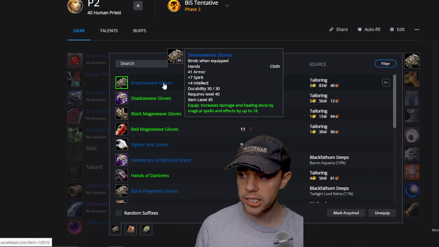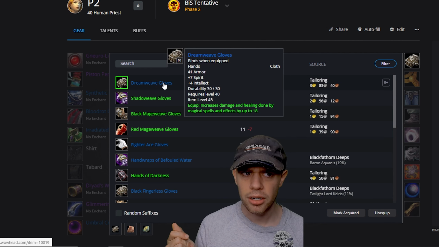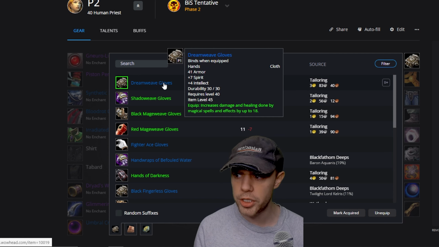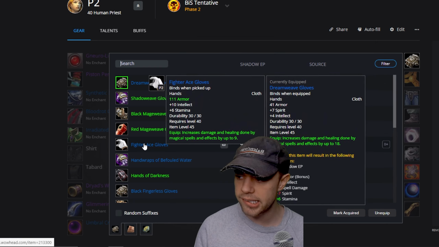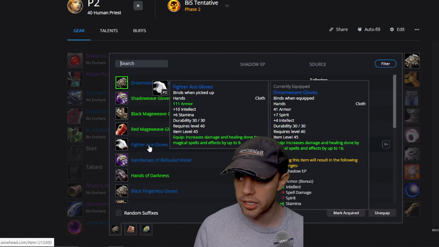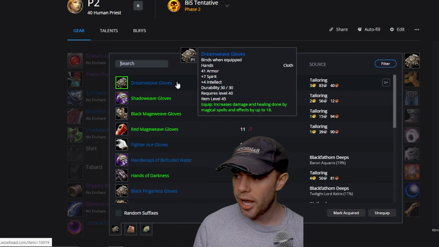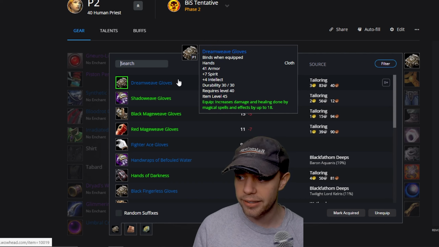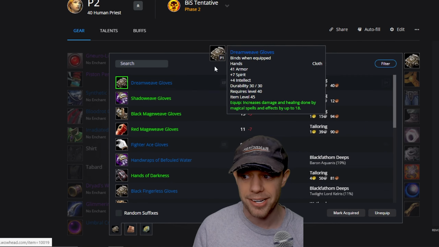From tailoring then on the gloves, you can get the Dreamweave gloves. I thought these were the specialization ones, which I thought we couldn't get. Dreamweave, I think it is. So if we can't get these, then I would just go for the Fighter Ace gloves, which are again from Nomagon. I think it is, isn't it? Am I right or wrong? But either way, if we can, then it's up to 18. Otherwise, it's going to be these Fighter Ace gloves with damage increasing up to 9.